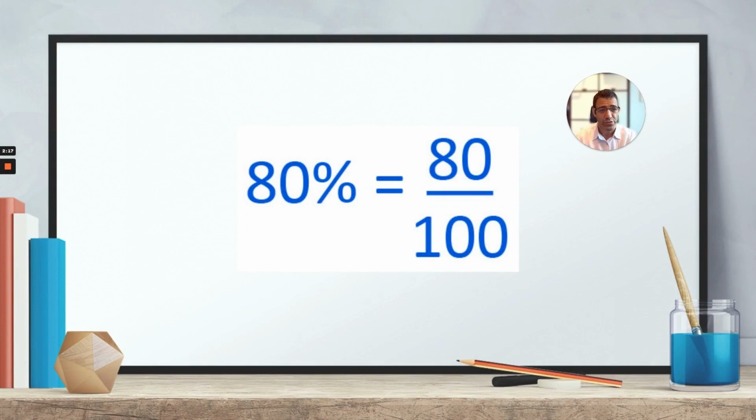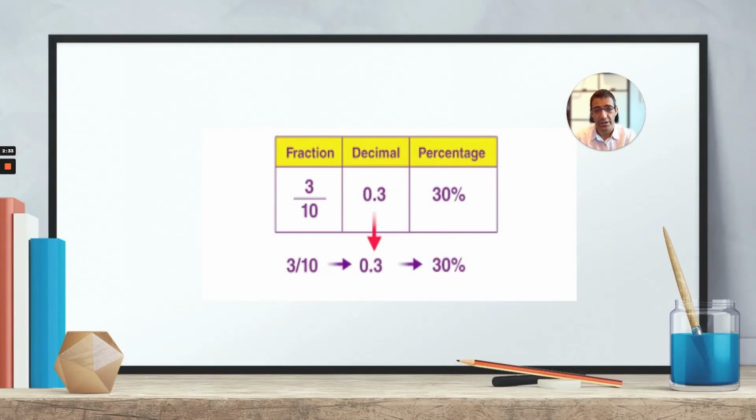So you have primarily three expressions for percentages. You've got it with the percentage symbol, or you've got it as a fraction, which is represented here, or you have it as a decimal, like you can say 0.8. That's the same as 80 out of 100. So here are your representations for percentages. 3 out of 10 can translate to 0.3 as a decimal. Now you could have also said 30 out of 100 for the fraction, and the percentage is 30 per 100. So 30 out of 100, 30%.